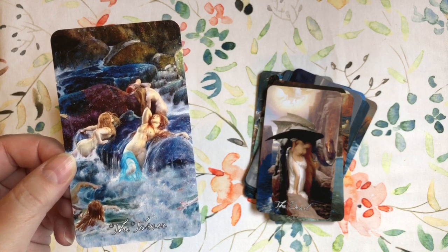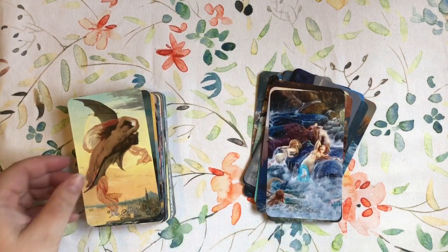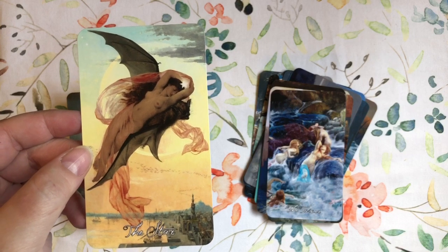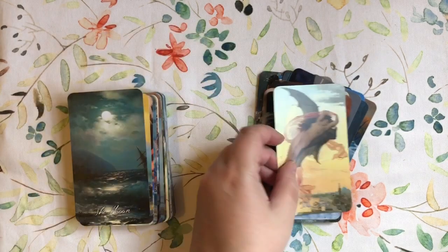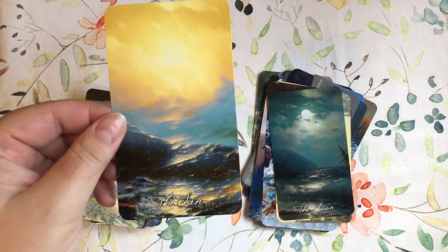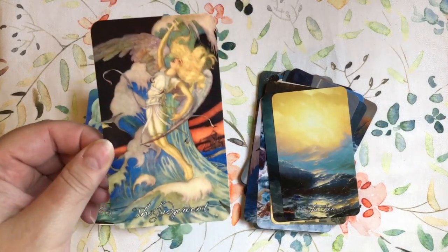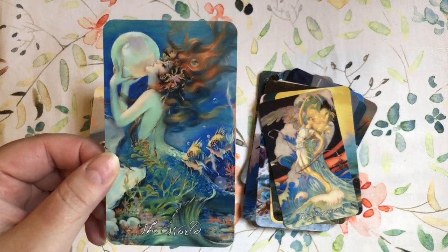they could be people who've washed ashore after a shipwreck. That's not what I see. The Star, I think this would have made a better Devil. She's being carried away by a gargoyle. Now the Moon and the Sun are gorgeous. There's the Moon, and the Sun. Judgment. It's fine. I do like this World. Very nice World card.